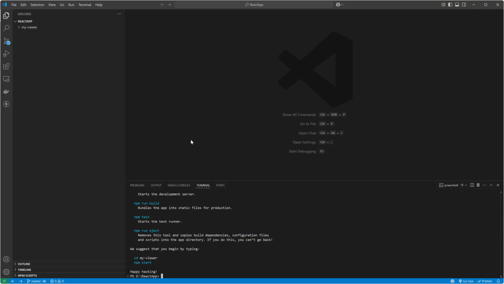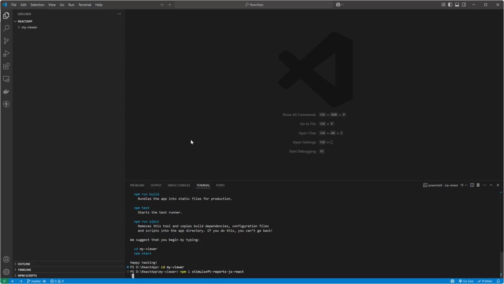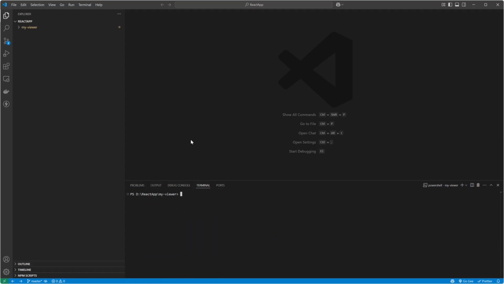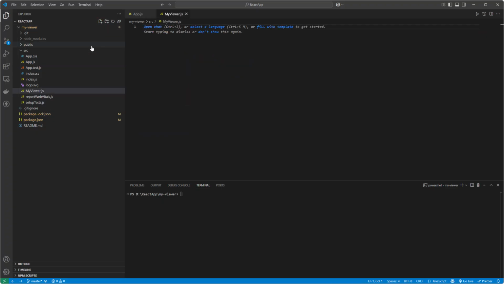Go to the project folder and install the Stimulsoft Reports.js React package. Add a new component, for example, MyViewer, using the rfc snippet.